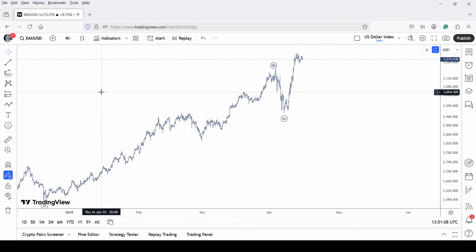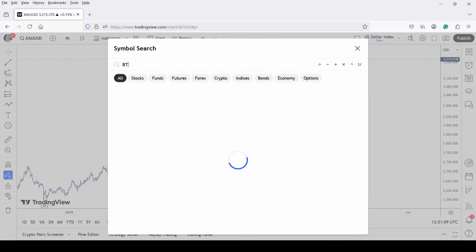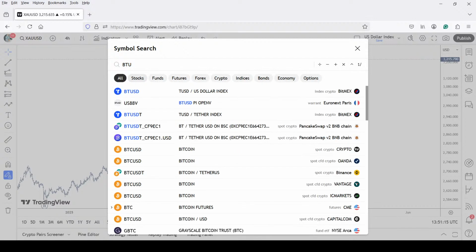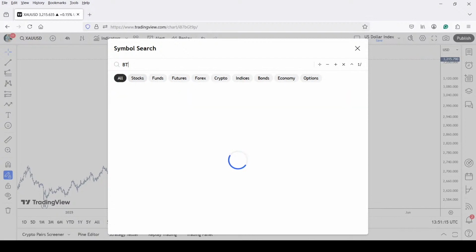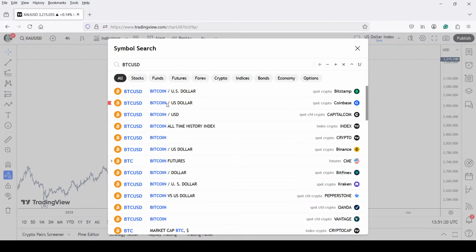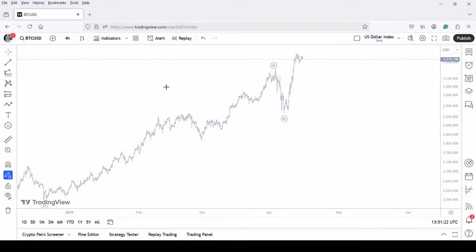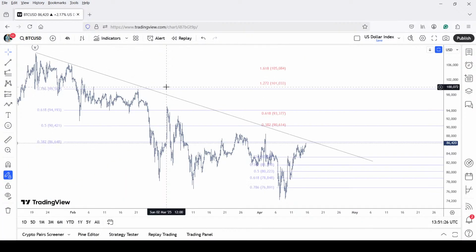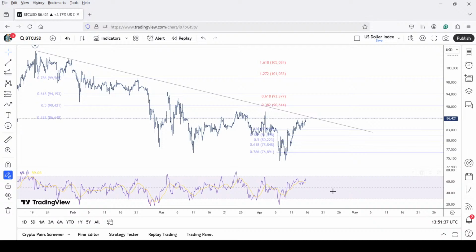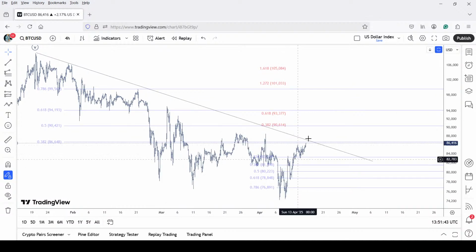And now Bitcoin. Let me see if we are close to 80. No, sir. I think we still need to wait. It could be forming an expanded flat. There is a 3 down and possible 3 up with a diverging scenario. Let's check out. Yeah, that is a potential. It's not an exact divergence, but nothing to be done right now.